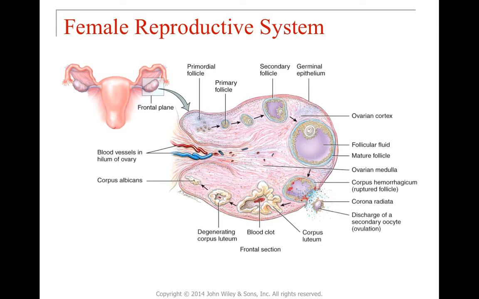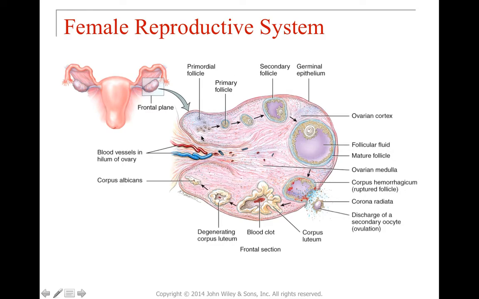Okay, so what does that look like? So we've seen the word hilum before. We saw that when we were talking about the kidney. Hilum is just going to be a region where we have an indentation that's going to be supplied with blood. So we have blood vessels here. And just like we saw with the testes, if we're going from the outside, well, first we have the germinal epithelium. But then underneath that we have the corpus albicans here. And if you're taking a look at follicles that are getting ready to be created, right?